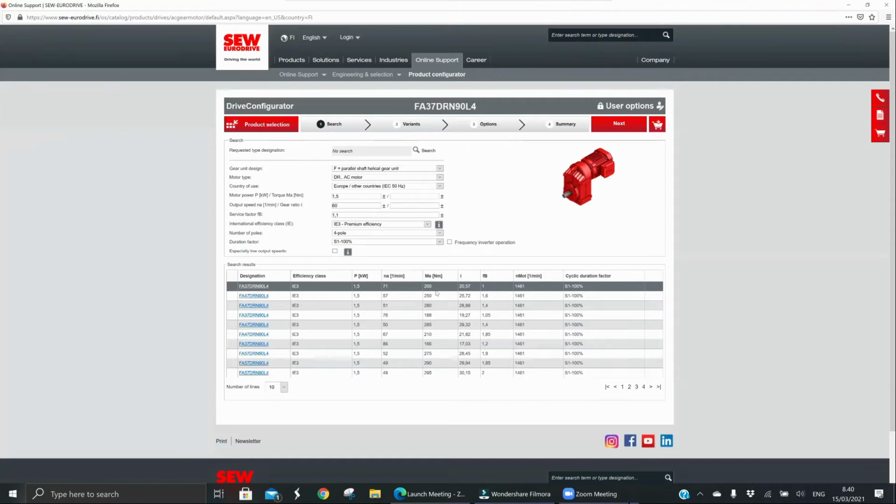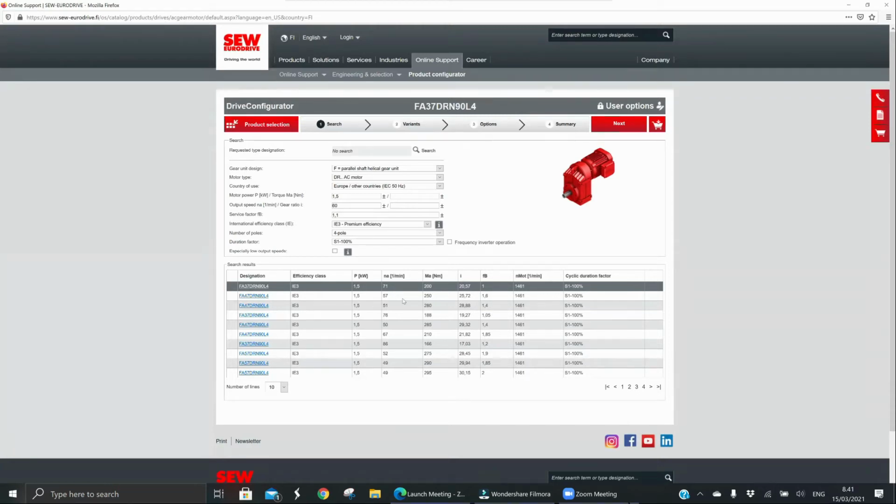And I see also what the output torque from the shaft is, what our gear ratio is, and the service factor. And this one is the output speed of the motor, but there is really not so much difference in the output speed of the motor. I'm more interested in the output speed of the gear. Since this is a combination of the motor and gear, they provide the output speed of both of them, but the output speed of the gear is the one that matters.